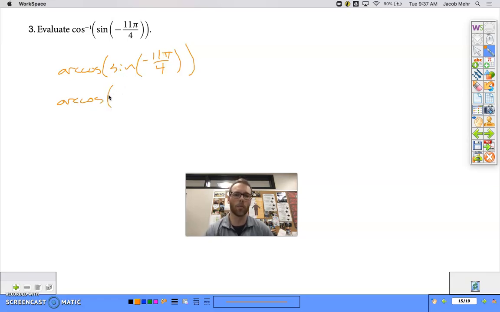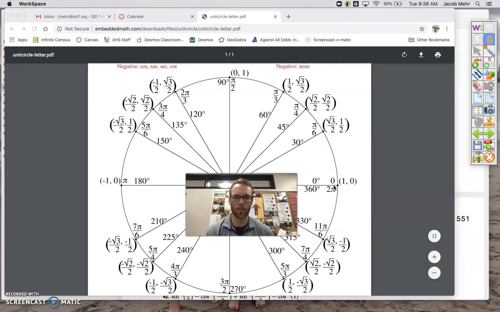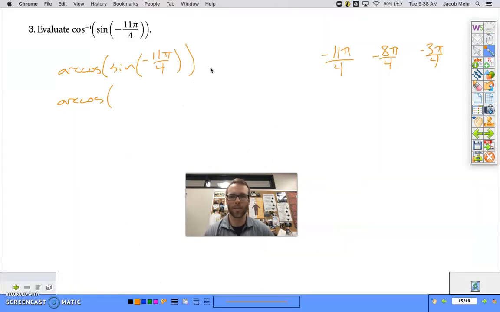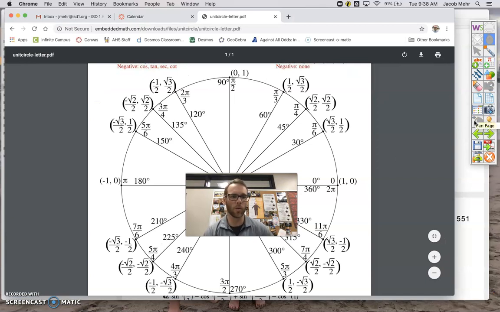What's the sine of negative 11 pi over 4? Let's see here. Negative 8 pi over 4 is negative 2 pi. That's one revolution. We have to go an additional negative 3 pi over 4 past one revolution. So here I am, I'm going negative. That's negative 8 pi over 4. Now we have to go another negative 3 pi over 4. Well, there's negative 1 pi over 4, negative 2 pi over 4, negative 3 pi over 4, right here. And we wanted to find what? The sine of negative 11 pi over 4, which is negative root 2 over 2.